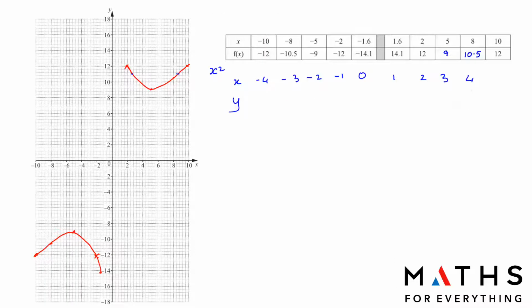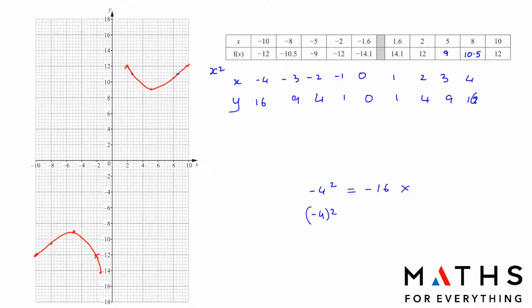Make a table like that. Write down the values from negative 4 till 4, and in x squared substitute negative 4. Remember that if you put in the calculator negative 4 square, you might get negative 16, which is wrong. You know negative multiplied by negative is a positive answer. So put a bracket and write. This will give us 16, 9, 4, 1, 0, 1, 4, 9, and 16.